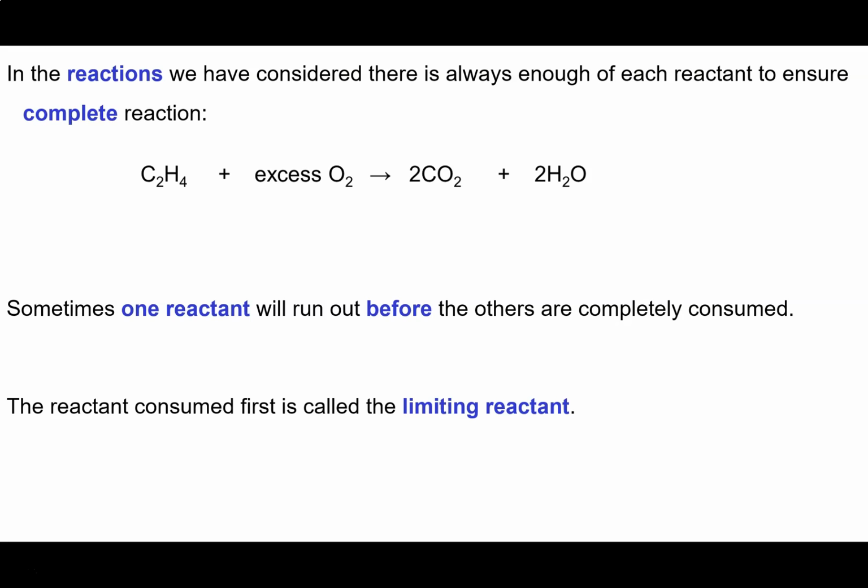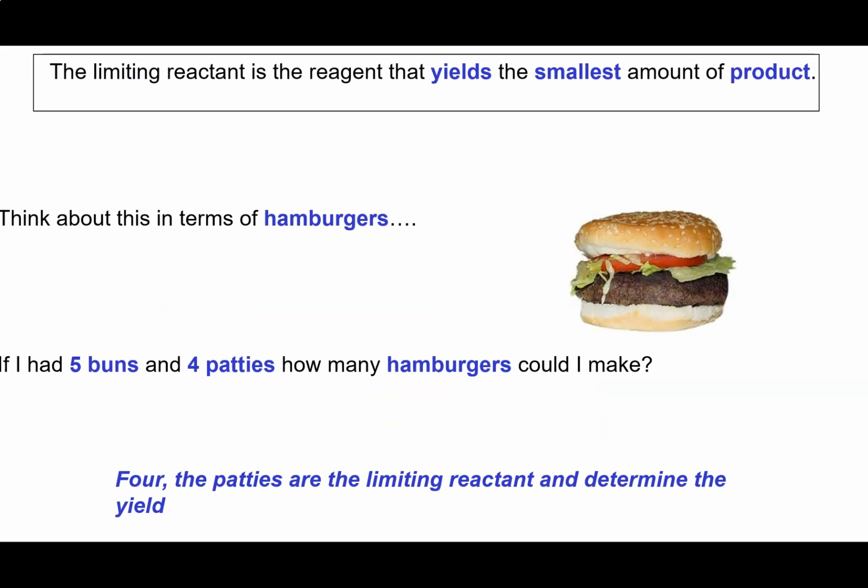So you've probably done this little experiment when you were in perhaps elementary school, and you light a candle and then you put a jar over it, and it goes out once all of the oxygen is burnt up, right? And it doesn't matter how big the candle is, it goes out once all the oxygen is burnt out, because the oxygen is the limiting reactant. So that's an important concept. Once the limiting reactant is consumed, everything stops, right? So the reactant that's consumed first is called the limiting reactant, because once that one's gone, nothing else can happen.